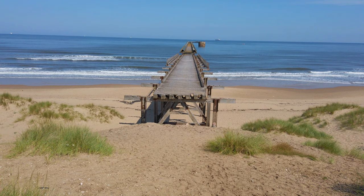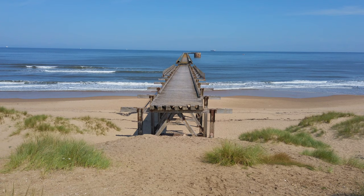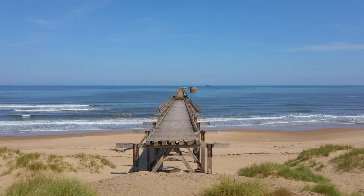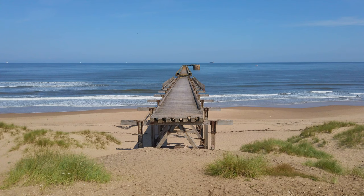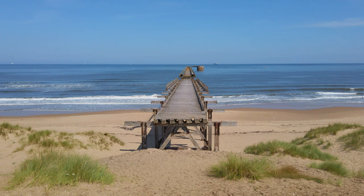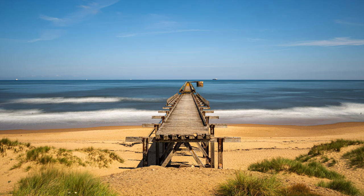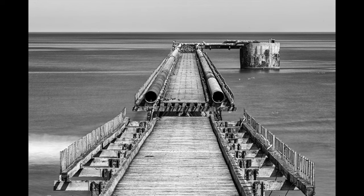We've climbed up to the top of the sand dunes to look down on the pier. There's not much to this compositionally — it's just looking straight down the pier. I'll try a long exposure, and because there's not a lot happening in that beautiful blue sky — albeit very warm and nice — it's kind of boring from a photography perspective, so maybe a black and white. I'm focusing about a third of the way down the pier. I think if I get the 70-200mm on and focus halfway down at the end of those pipes, it'll make it look nice with just the sea around it.